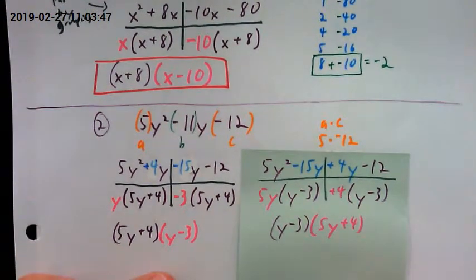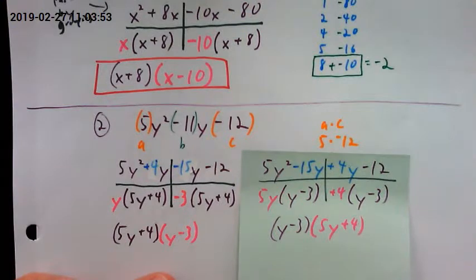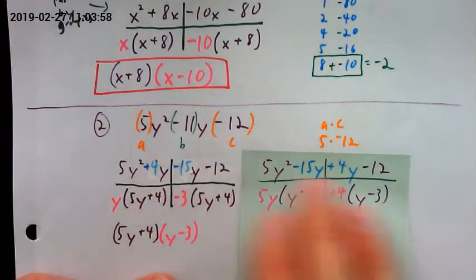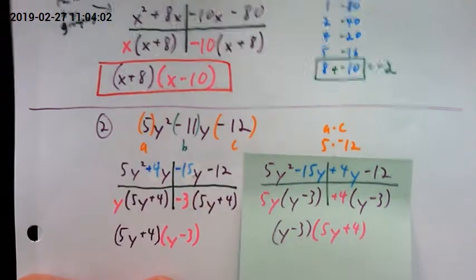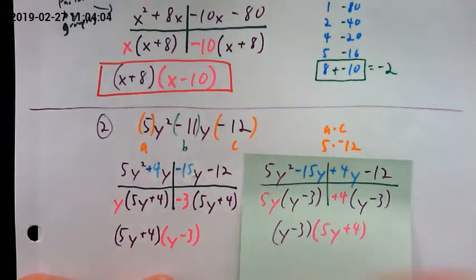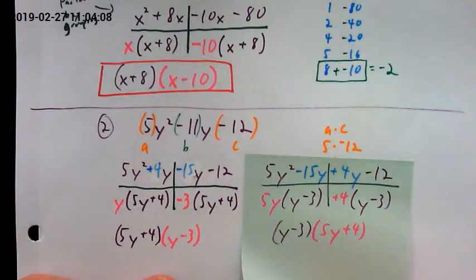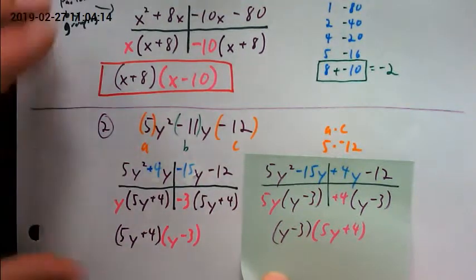The only difference is the answer in the end. The 2 factors end up switching places. But again, the order in which you write your factors doesn't matter. So again, I know some teachers focus on that. There's no reason to worry about which one comes first or which one comes second. You get the same answer. All right. You still have to take out a GCF. It might be a different GCF, but you still get the same answer in the end. All right. So I just wanted to show that.